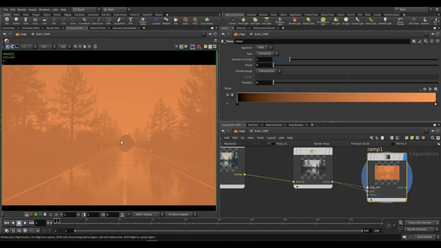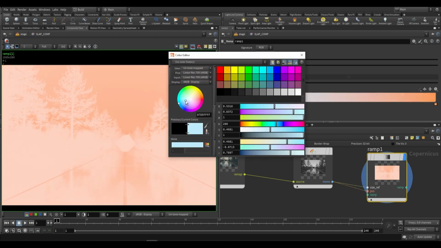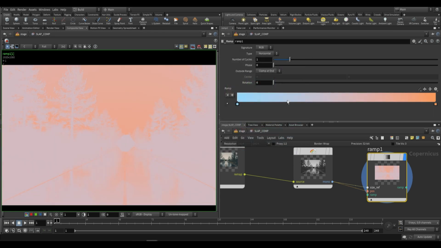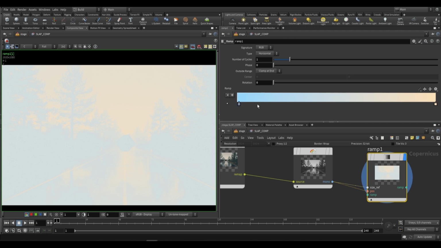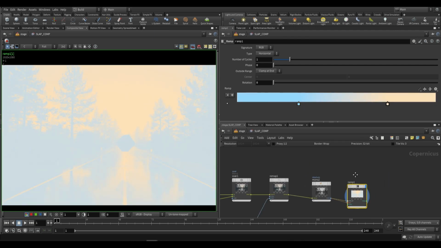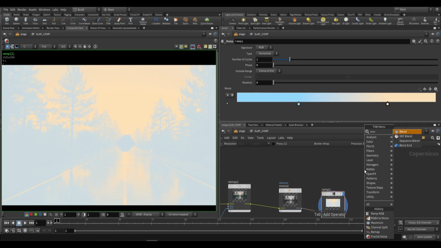Now you can see that we can target shadows and highlights separately. So I'm going to add a bluish teal tint to the shadows and perhaps a yellow white tint over there. I'm going to bring up the shadows, bring in these ranges a bit, and it's going to be difficult to tell what that's doing until we use another blend node.